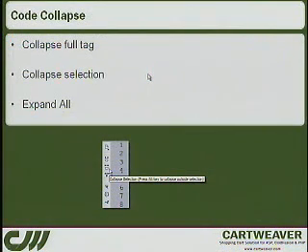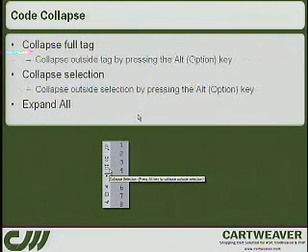Code collapse is also new in Dreamweaver 8, and it is extremely useful when you're working in really large documents, especially if you need to debug. Let's say that you've got a table that's giving you problems as far as how it renders, and you really need to look at that table, but you've got a nested table structure. You can collapse a full tag, collapse all the tags that are around it. You can collapse the selection, and you can expand all, because that's what these three buttons here say you can do, right? But it can do more than just that.